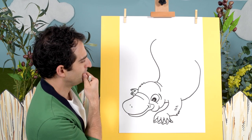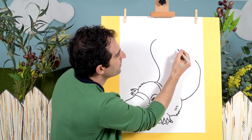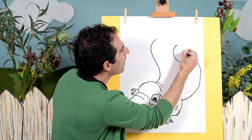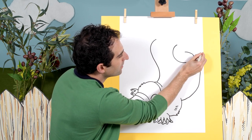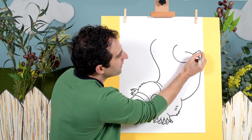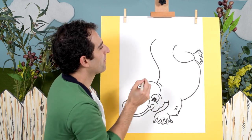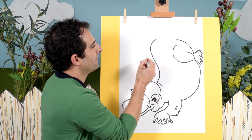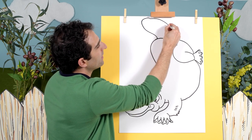Okay. Now, where should we go now? I think we'll put its back leg up here like this. So what we're going to do is we'll go curved line like this. Just like that. Okay. Now, come down like that, and we'll just add some webbing. Okay. And then we'll go whoop, like that. And then we'll bring this line in a bit and draw its tail all the way up there like that.